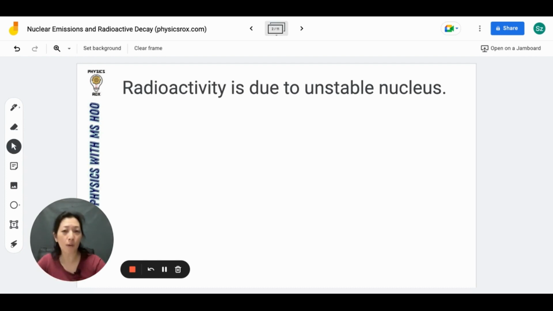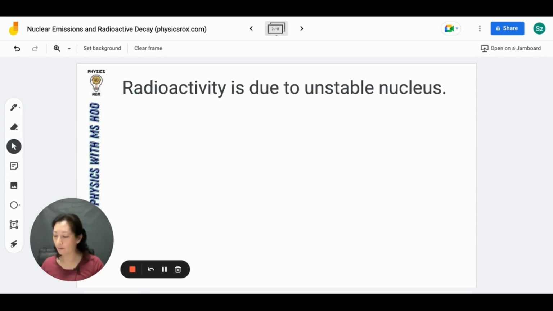So generally, we know that radioisotopes are radioactive. So we're going to focus here on radioisotopes. Now, what makes radioisotopes different from the other non-radioisotopes? Radioisotopes are radioactive, and the reason why they're radioactive is because they are unstable. Those that are not radioisotopes are stable isotopes. What do we mean by stable and unstable in this case?